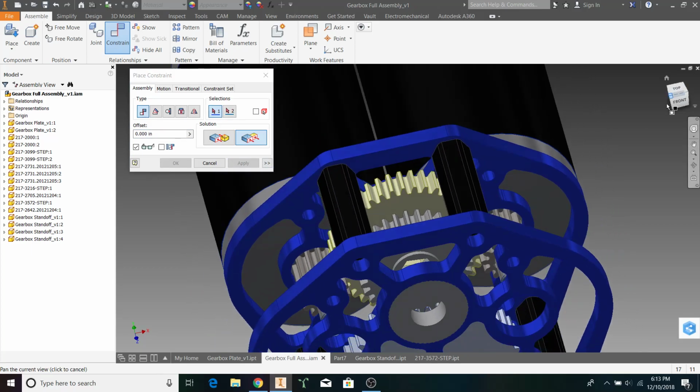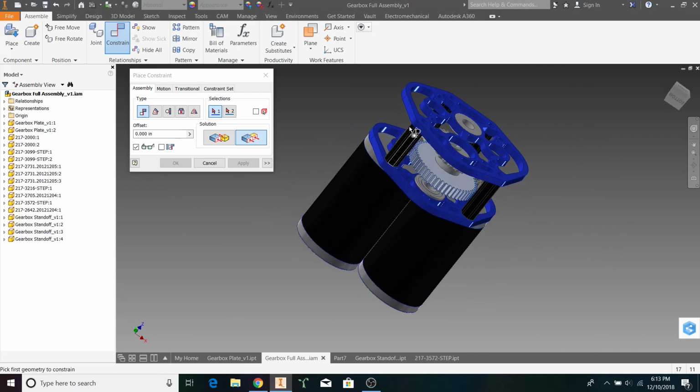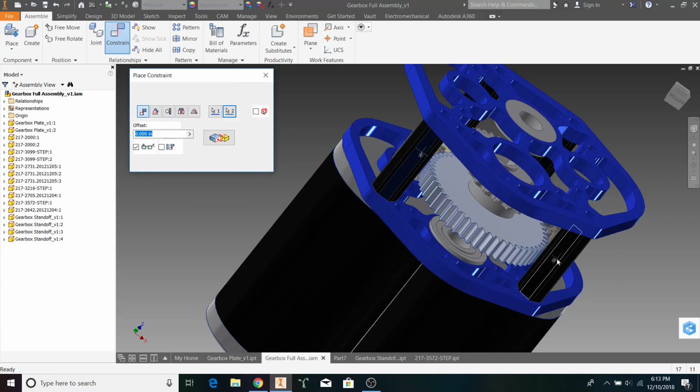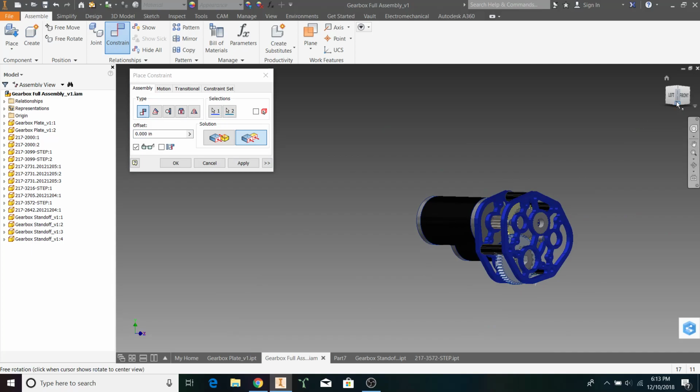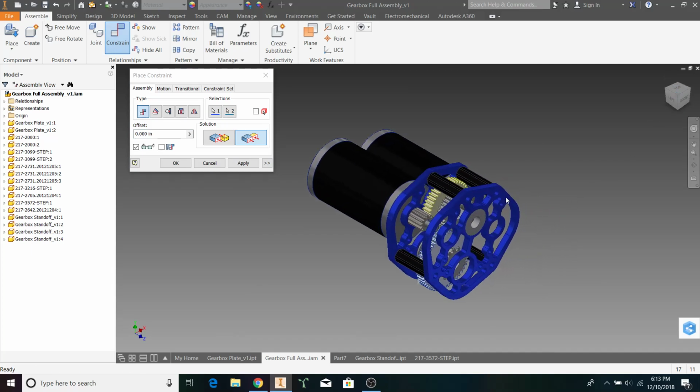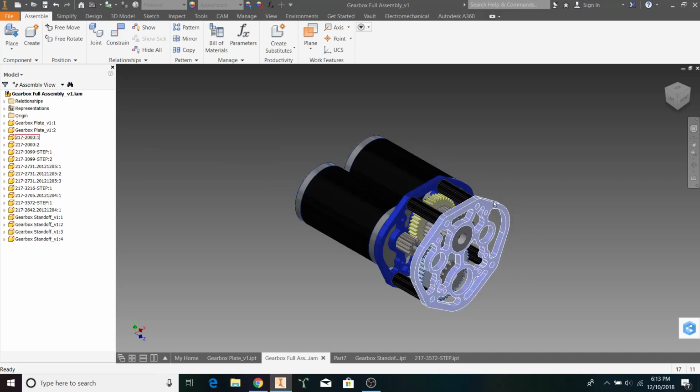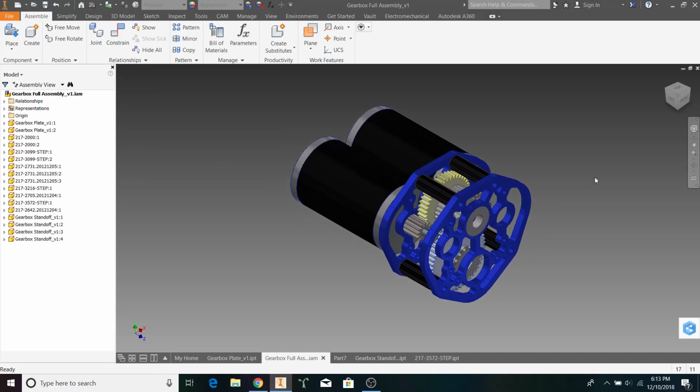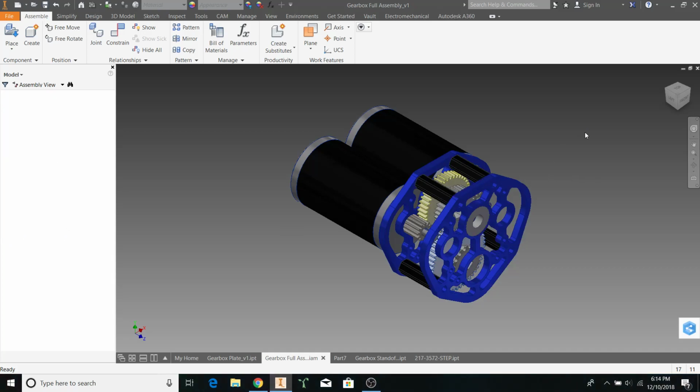Alright, and the bottom two as well. I don't like how it rotated my perspective, so I'm going to cancel that and make a quick adjustment. I'm also going to undo the flush constraint I did back there.